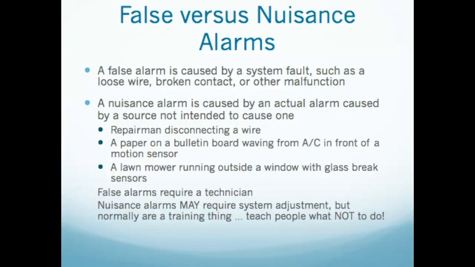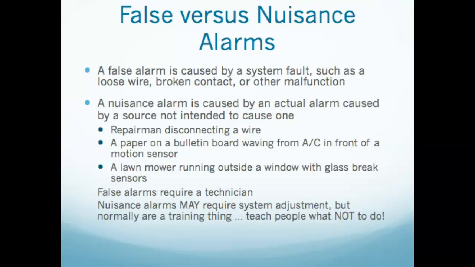So I've used the term false alarm and nuisance alarm, and I'm specific about what those mean. You need to understand them too, because if you're reporting things back, especially to someone who's doing repair on your system, you need to be able to tell them, if you can, which one it is. And the difference between a false alarm and a nuisance alarm.